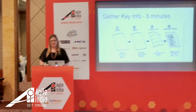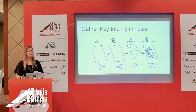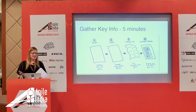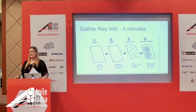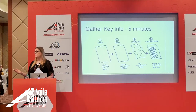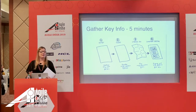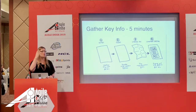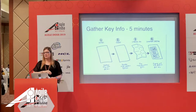Right. That was 5 minutes, and I got the same question everywhere. So there was apparently something I forgot to say. But to me, the first thing about gathering the key info is about making a brain dump, because the working part of your brain can only think about 4 plus minus 2 things. It's not the 7 plus minus 2 things anymore, because the young people, I don't know what happened. Anyway, you can only have very few things in your working memory, and you want that down on paper so that when you go to the next step, you can use the working memory and then just look at the paper. Make sense?